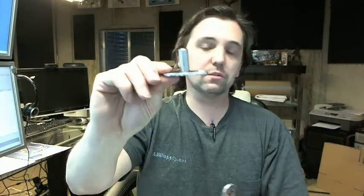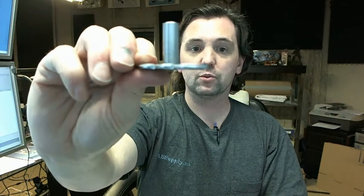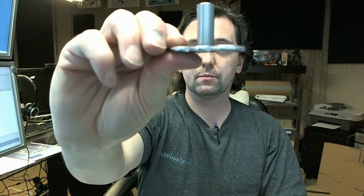You could mortise this if you wanted to. Just take that into account when you're installing everything, because that's got a specific thickness to it. You just want to take that into account when you're mortising it.